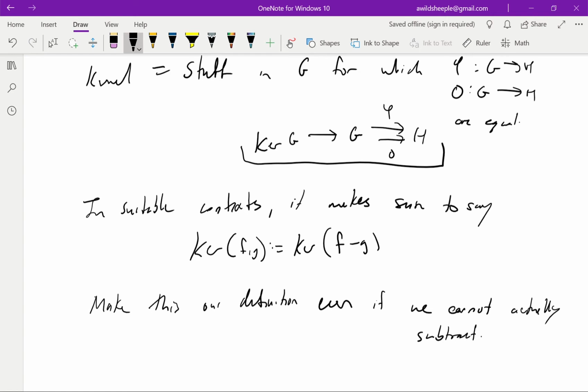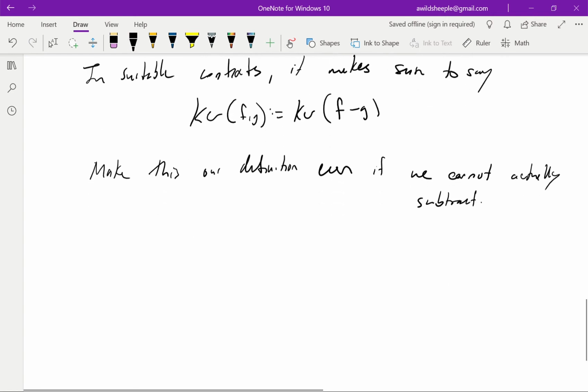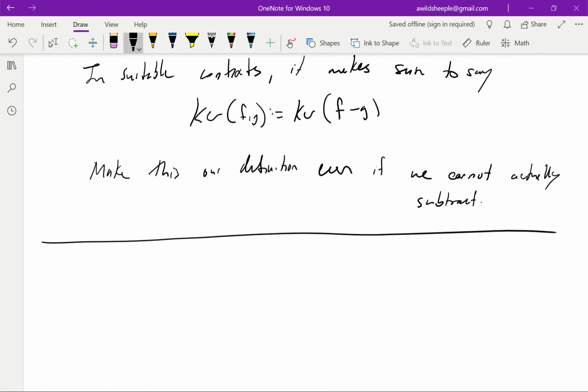Okay. Now let's think about cokernels. We want to dualize this discussion. And the way to start thinking about this is that if the kernel is the largest object, or the universal object, on which a pair of morphisms agree, then the cokernel should be the opposite of this. So what's that? Well, it should be the smallest object that we can obtain by forcing two things which don't agree to agree. So instead of looking at where they do agree, we look at where they don't, and then we deal with that. So that sounds sort of vague and philosophical.